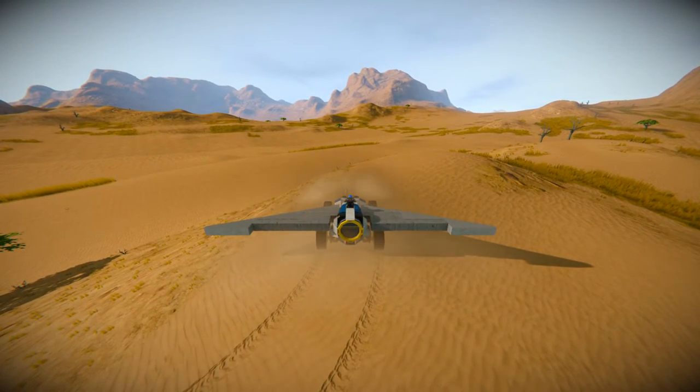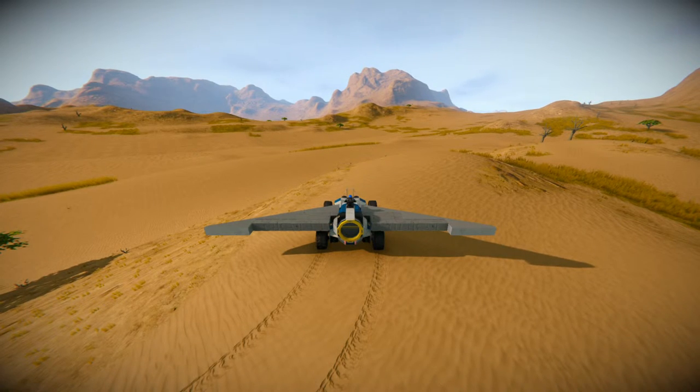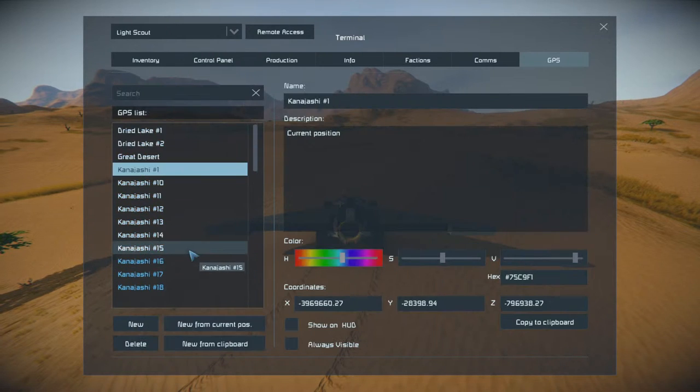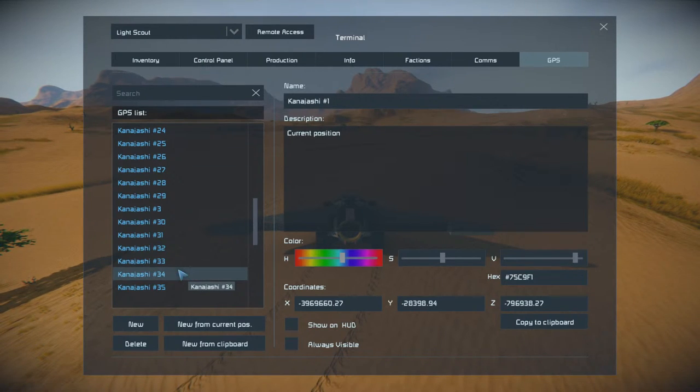Okay, so that's essentially the prep that I needed to do. I'm pretty much ready to start the series in that sense. Maybe build a few things back at the starting Oasis. I have to rename all these GPS locations into waypoints. And then, yeah, delete the rest of this stuff and it should be good.